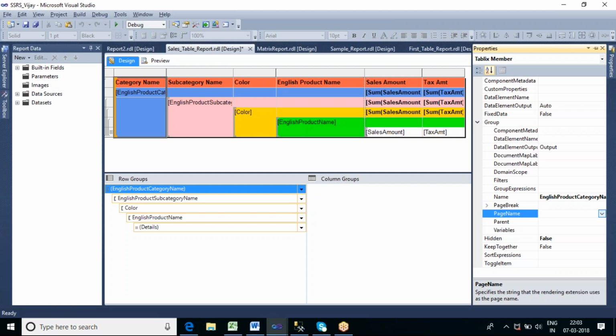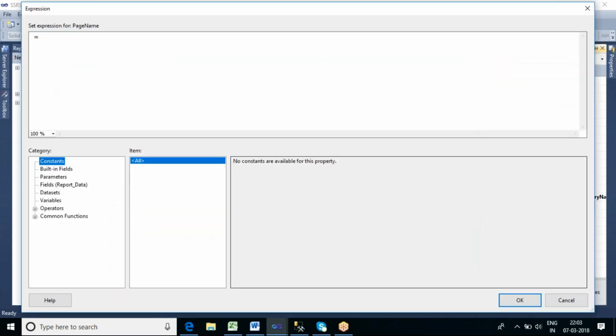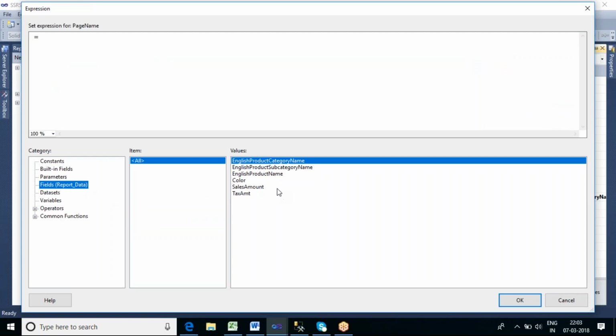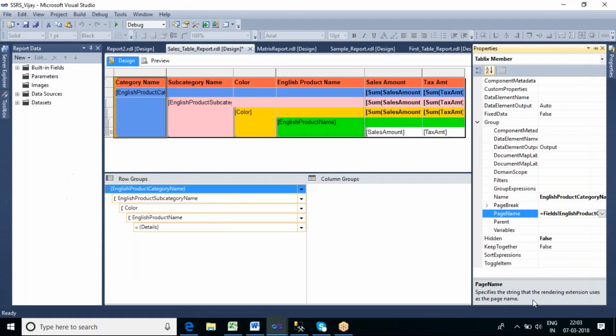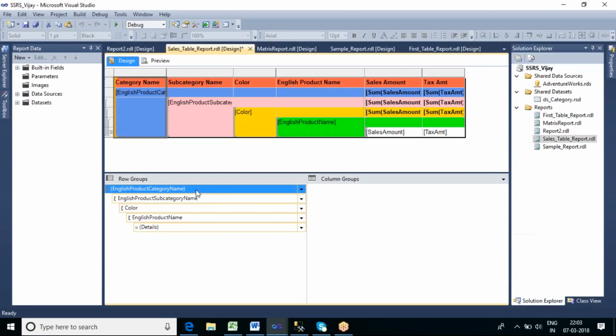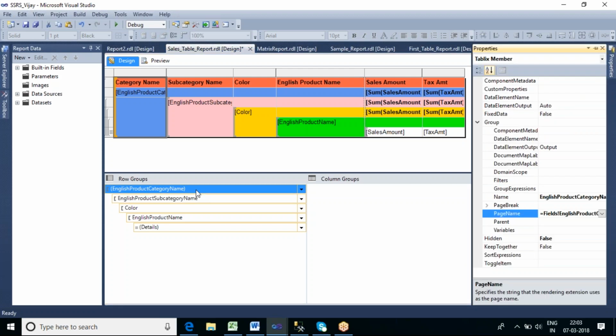Now select what name you want to give for the sheet. Let us make it category name. Click on it. That's it. Go to the particular group on which you are dividing the data, press F4, and the group properties will come.